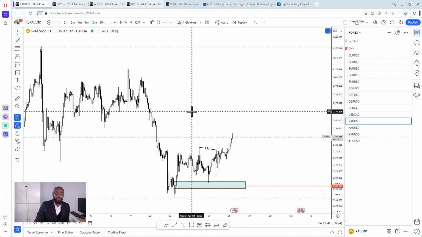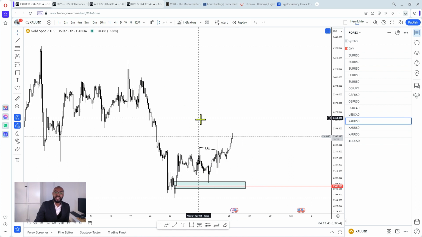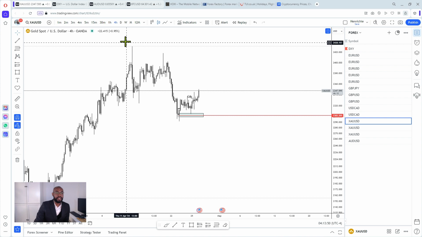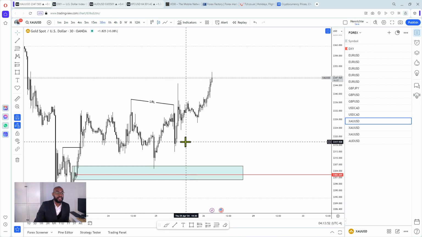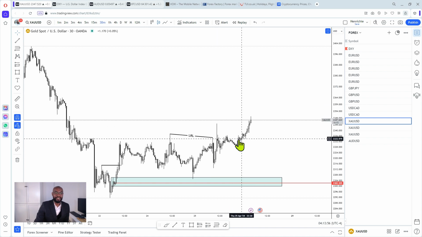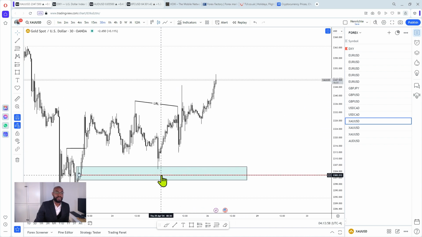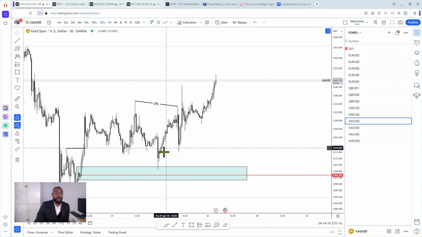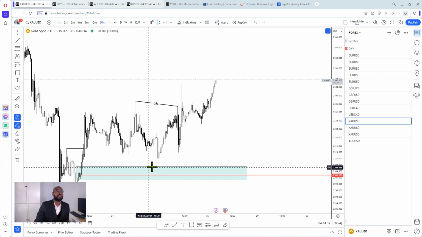Like I was saying, gold is very bullish, irrespective of the fact that so many people are saying they want to see gold go to the downside. I am 1001% bullish on gold. The first entry I posted to the members was supposed to be right here on gold, but for some reason I did another analysis and it was showing me the price to potentially come down to this red line, and that is why I shifted the entry. But unfortunately, price came to the first entry, and if we didn't move our entry, we would have been in this trade. And right now, we've been in like a 1:4 risk to reward trade because the overall trend is to the upside.